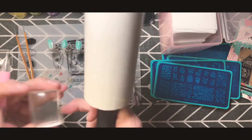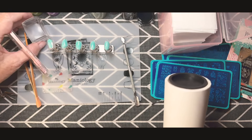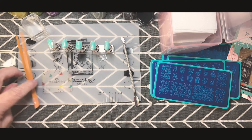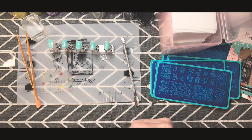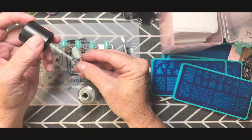This is my jelly roller. The best way to clean a jelly roller — which is what you're going to use to pick up your stamp image — is one of those tape lint cleaners. You just roll it across. Don't use any acetone or alcohol on the jelly roller.